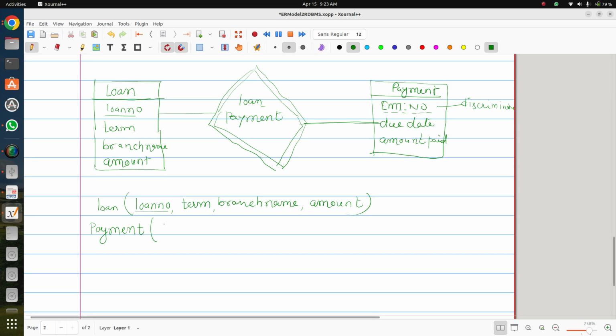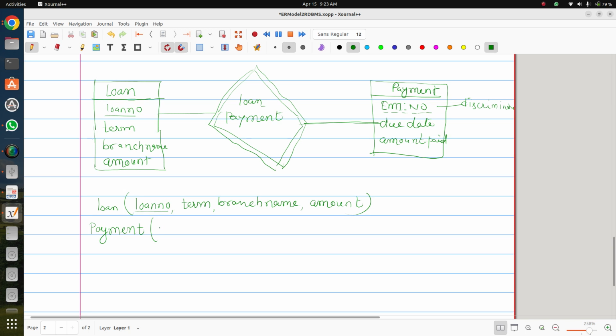Okay, and now you see that I have not done anything special, because all these attributes were simple. There was no composite attribute, there was no derived attribute, there was no multi-valued attribute. Okay, so remember, whenever you are creating a table, you need to take care of that. If there is any composite attribute, the table will be created differently. If you have multi-valued attributes, you need to create separate tables for them by just borrowing the key.